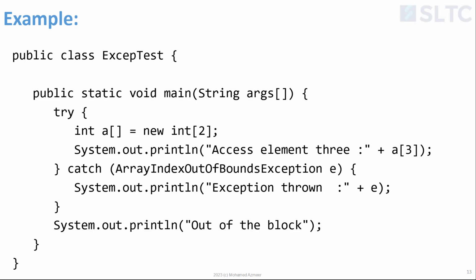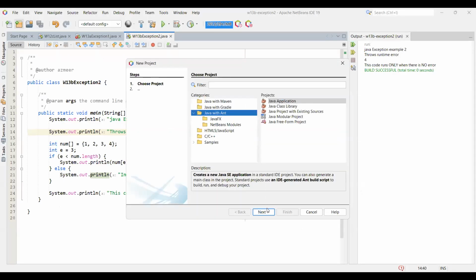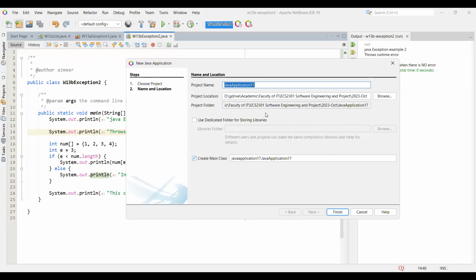So I'm going to switch back to a coding editor. This time I'm going to create a new project. Let's call it W13C exception 3.